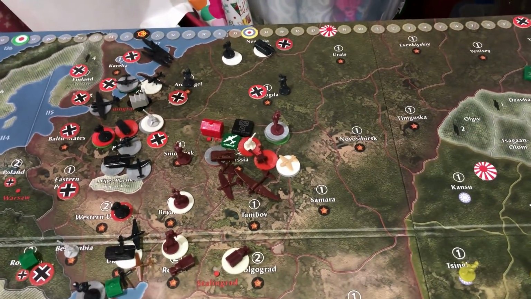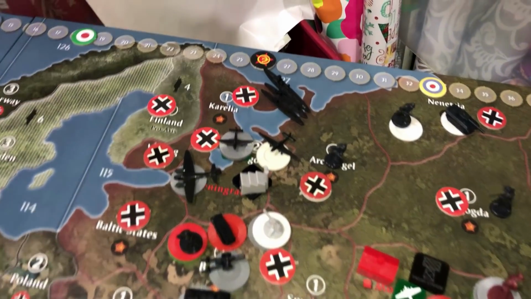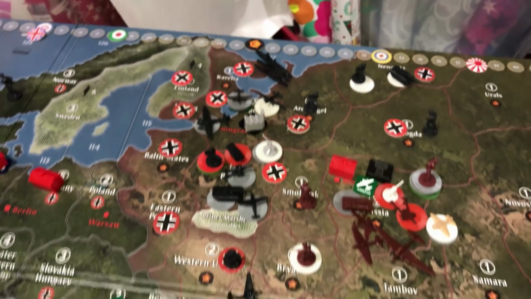So it's just a happy plane party there in Moscow. In Novgorod up here, Germany bought itself 5 planes with all that money it was flush with. Why was it flush with money?